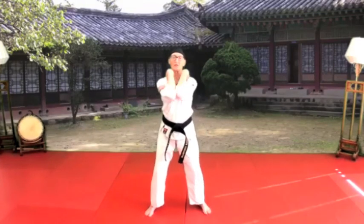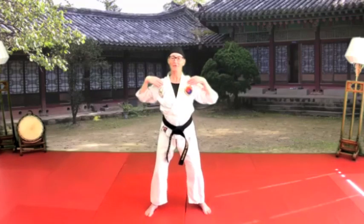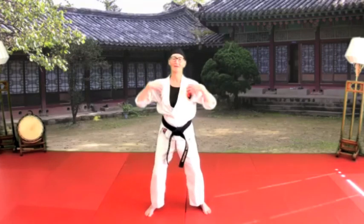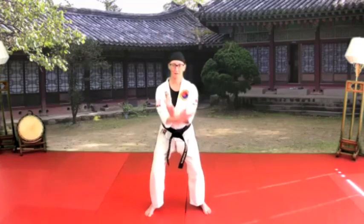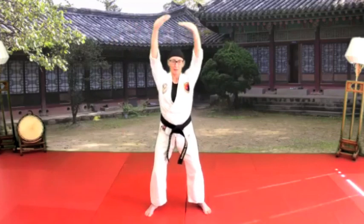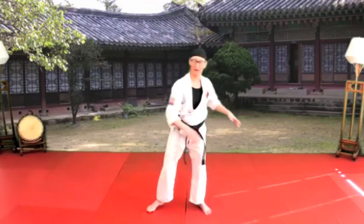Fingertips in the chest, rotating out. And reverse. And circles. And reverse. And letting the arms swing freely, twist the body.